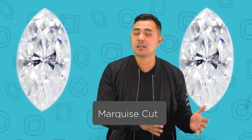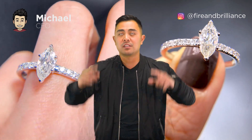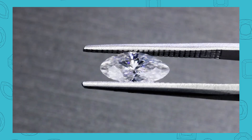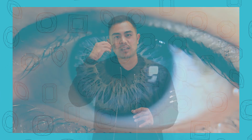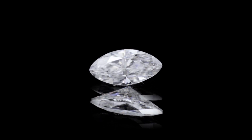The next gemstone is called the marquee. Many people don't know what a marquee is — it was a very popular look back in the '90s, but it's making a comeback. If you're into a very classic, vintage feel, it's a really stunning look. It's pointy on the top, pointy on the bottom, and rounded on the sides. If an oval and a pear gemstone got married, that's essentially what a marquee-shaped gemstone looks like. It even looks like an eye if you turn it to the side. It's also a brilliant cut, so it maximizes that sparkle.